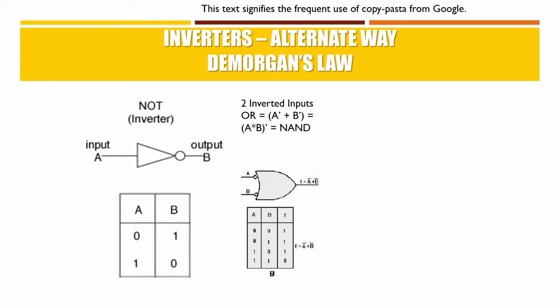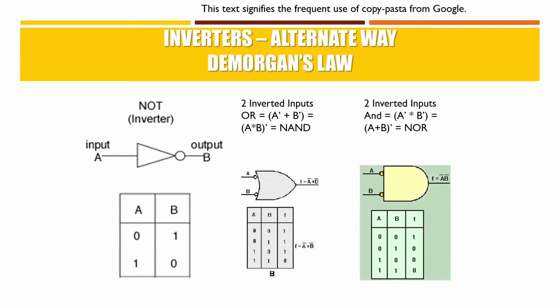0, and a 0 0 into an OR gate is just a 0. Now this matches up exactly with the NAND gate's truth table, and this means that when I use inverted inputs on an OR gate, I get a NAND gate. Similarly, I can make a NOR gate by inverting the inputs of an AND gate.